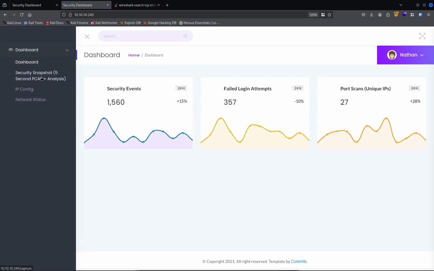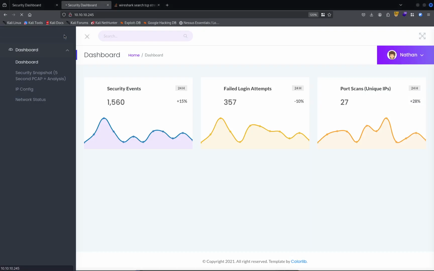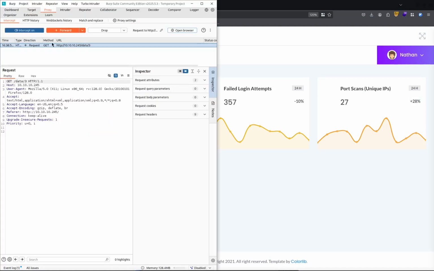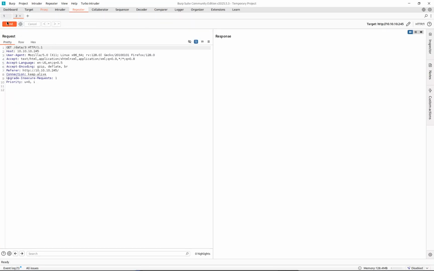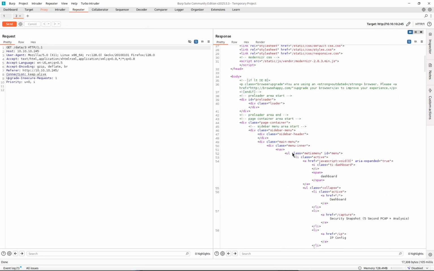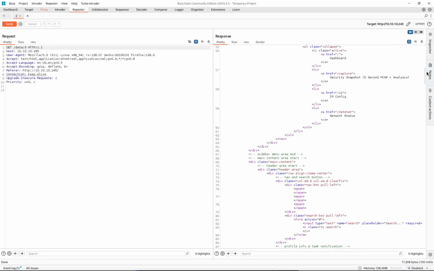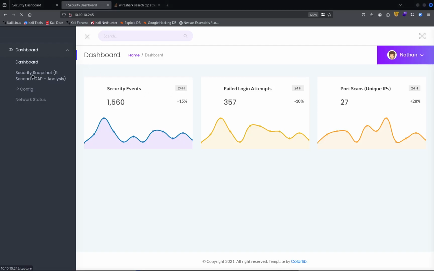So I'm gonna go here, get the capture, and send that to Repeater. And here is what I really want. Here we see 3. Of course, it's gonna return 300.